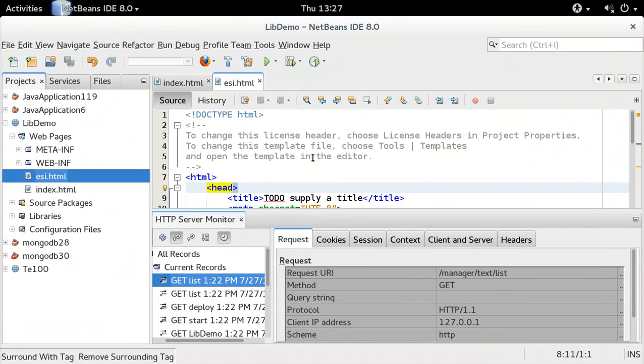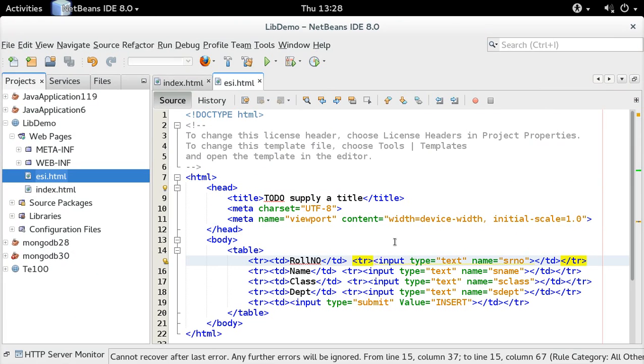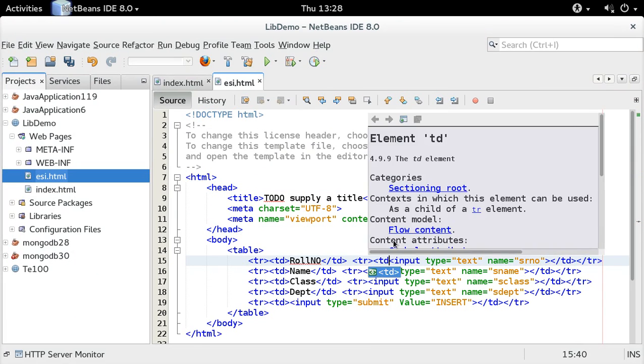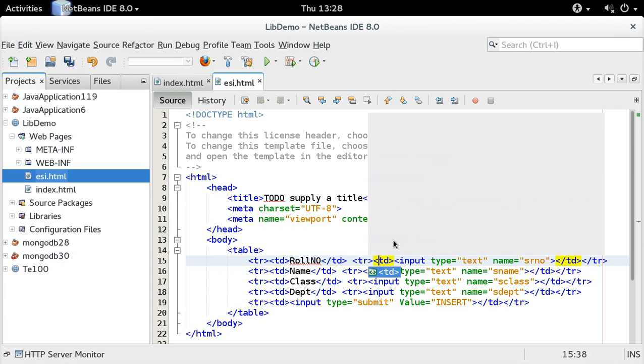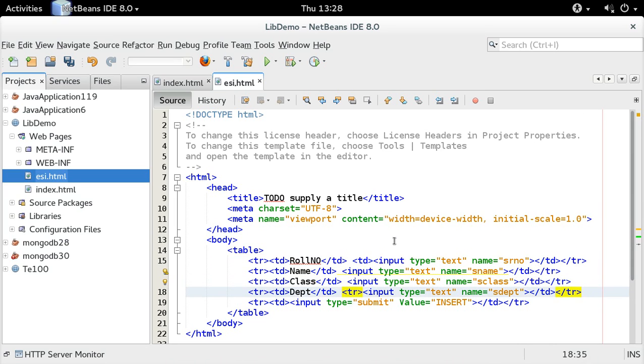TD is not started. No, in a single row I want to have everything. So I have to remove this. In a single row, I want to have two data values.